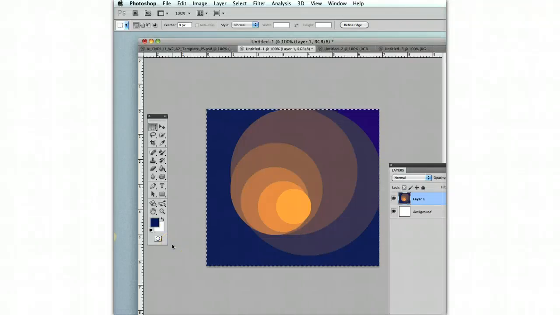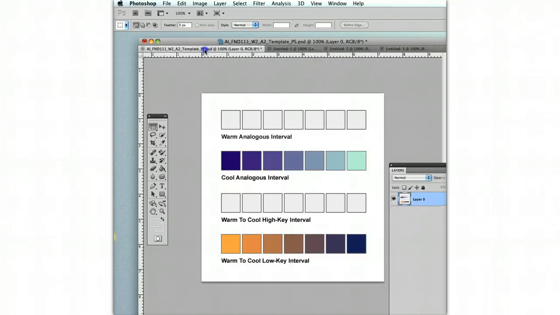Okay, in this tutorial what we're going to do is put our intervals and our designs together into one design. So here's our designs. I'm just using the assignment examples here, and I also have my intervals, and I've got them partially filled in, the ones that I need. It doesn't matter whether you have them all filled in or just like this.